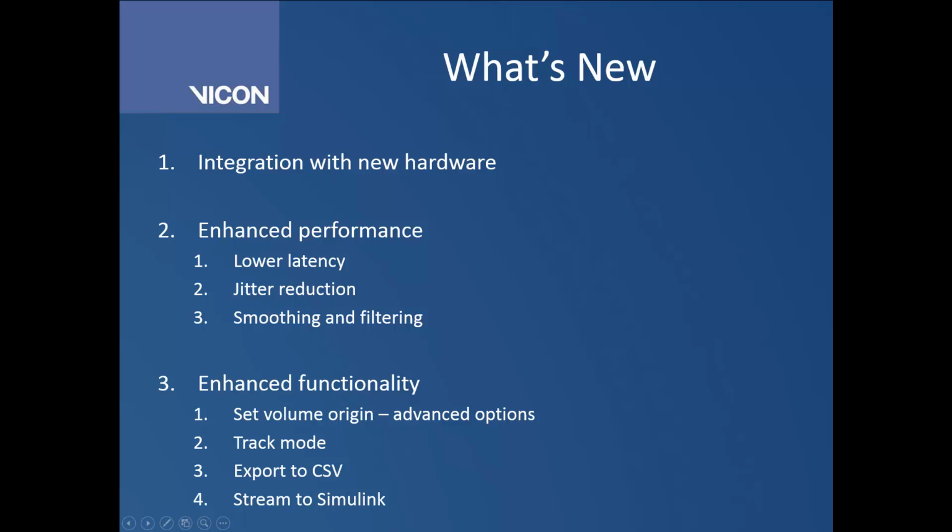For the remainder of this video, I will focus on 4 new features and demonstrate the use of each. First, I will show the advanced options for setting the volume origin, which gives the user more control over the global reference frame. Next, I will look at how to enable track mode and discuss its benefits. Lastly, I will look at 2 different ways to access data: exporting directly to CSV and streaming to Simulink.